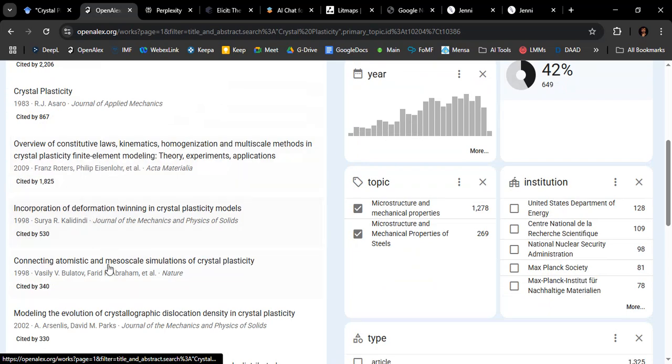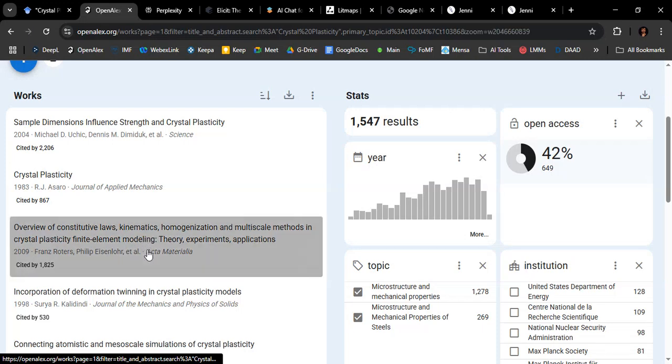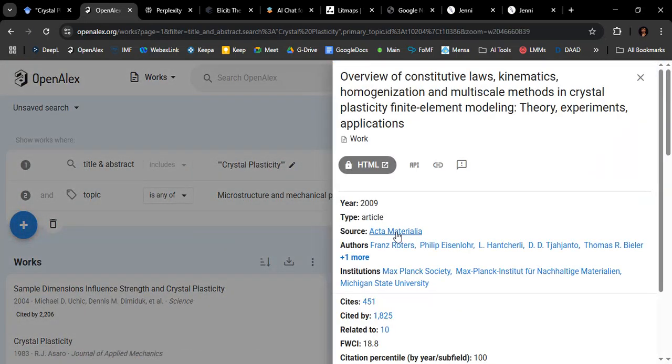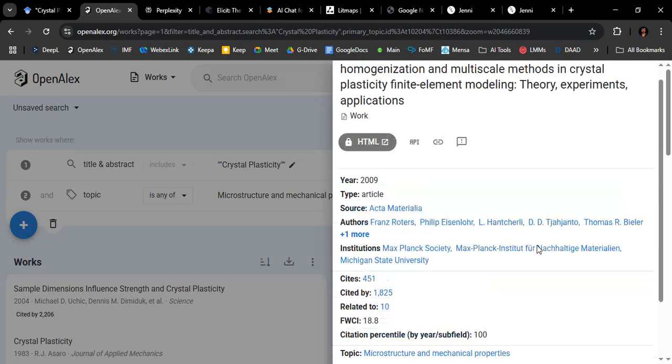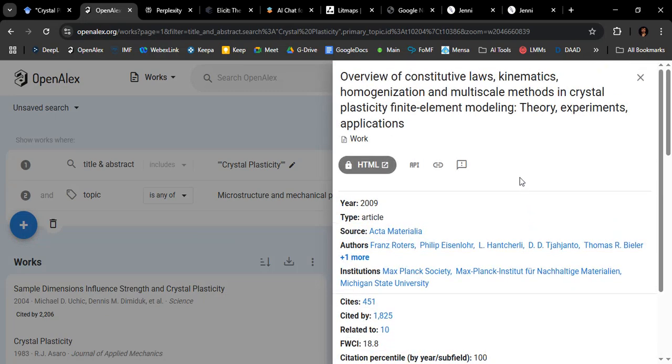And what I will see is different articles, and then I can click on them, and I will get all the related information.